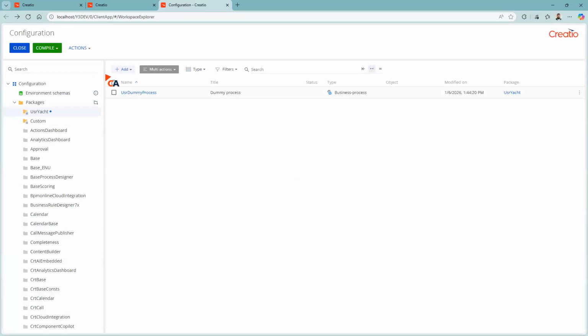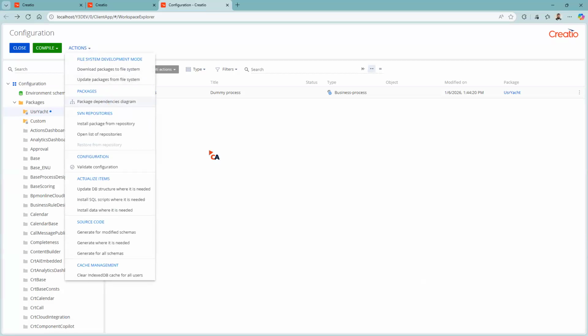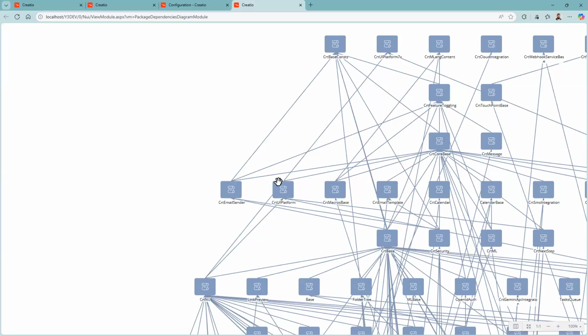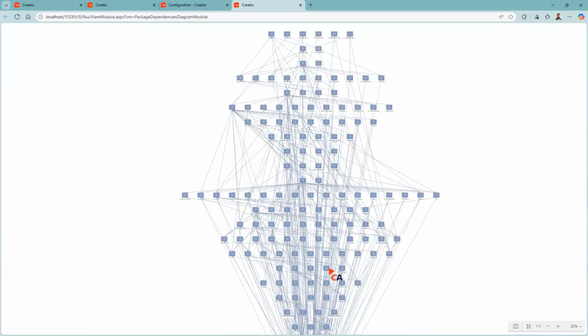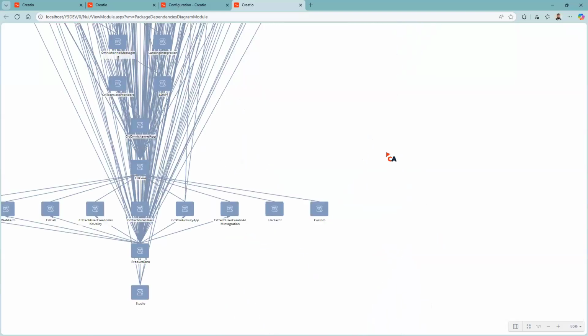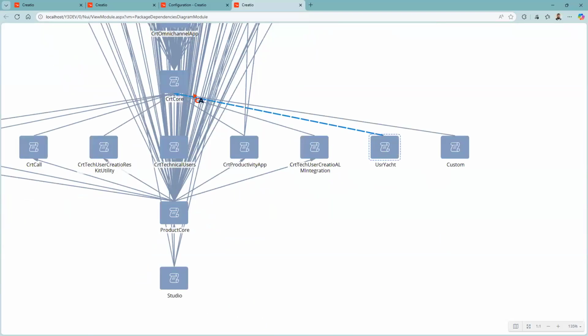Now, if I go back to the dependencies diagram, my user yacht is no longer here. Instead, I will see it here, and so it's dependent on CRT core.